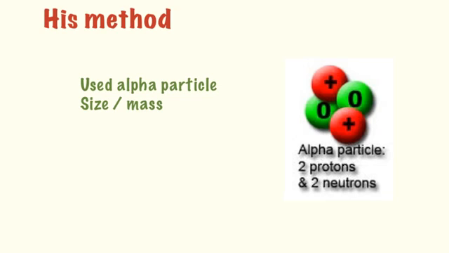Now from the picture we see the alpha particle has 2 protons and 2 neutrons. So essentially it's a helium nucleus. And it's rather a large particle when you think about it. So he decided, yep, this looks like a good little bullet I can use to shoot at atoms. So what he did was he arranged an alpha particle source. In other words, this material only released alpha particles, and by enclosing it in a lead box and having only one area open, he was able to direct a stream of alpha particles at his screen.